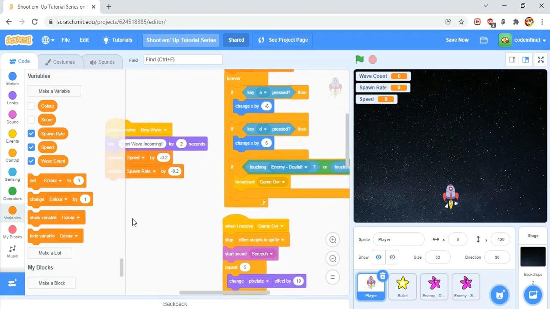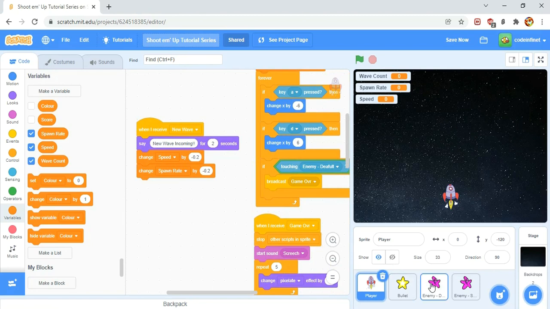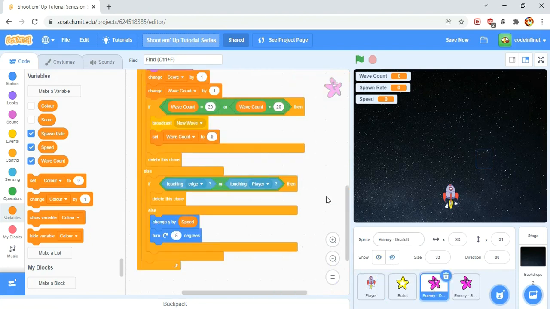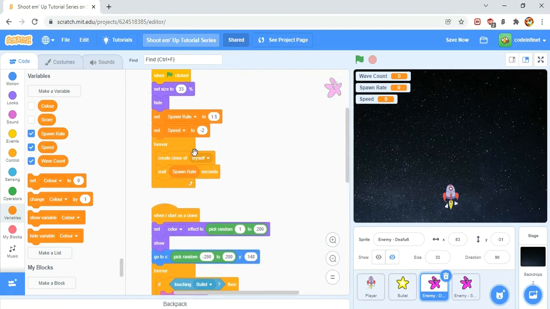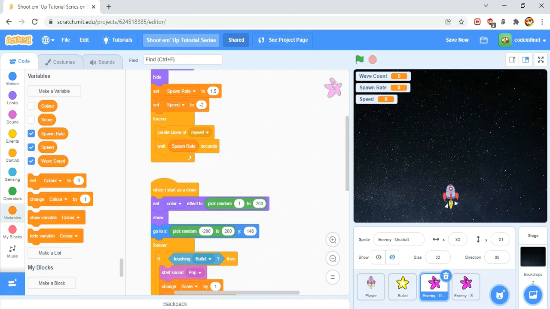So I'll quickly run over the scripts we just created. So in the enemy, what we did is we added a spawn rate and speed system. So instead of a 1 second as it was before, we set it to a spawn rate seconds, which is how much spawn rate is. And then we also set the speed to -2.